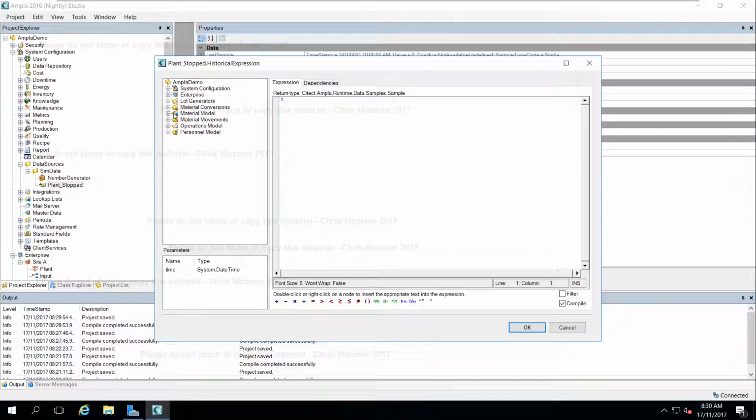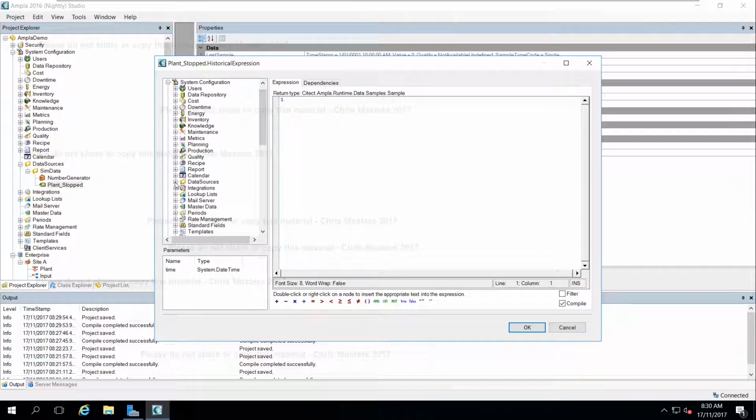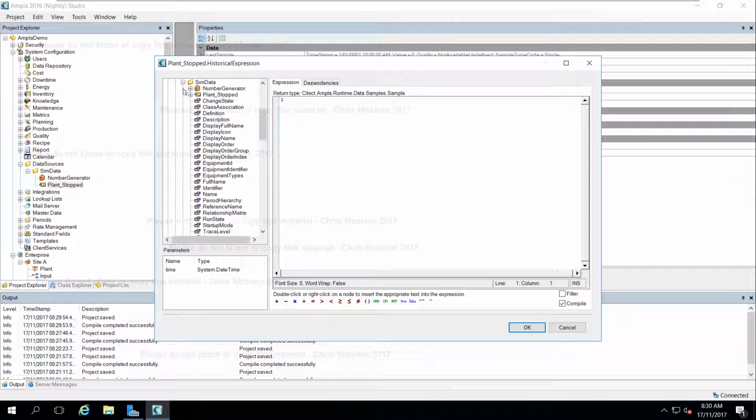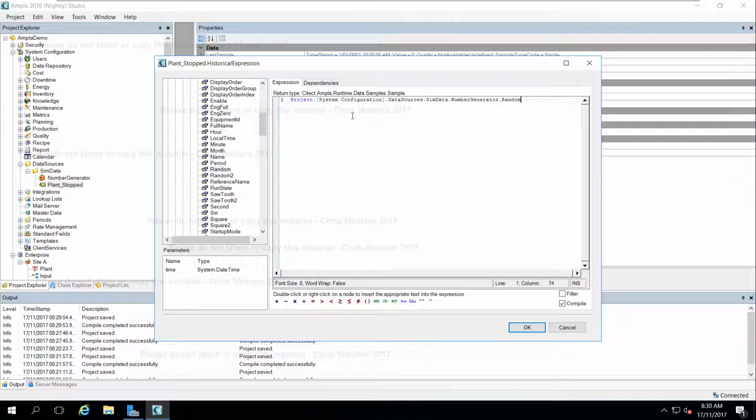So what I'm doing is I need to find the random number generator. And what you'll see now under the random number generator, these are, I guess, the properties of that random number generator that we looked at. And this is where I can now grab these items and put them into an expression.